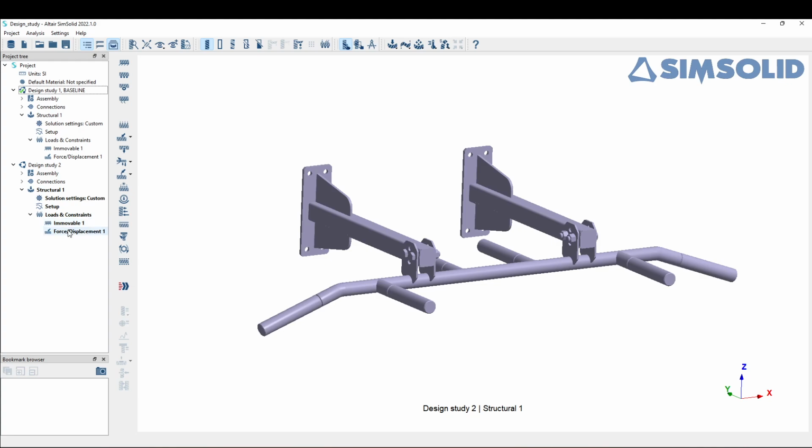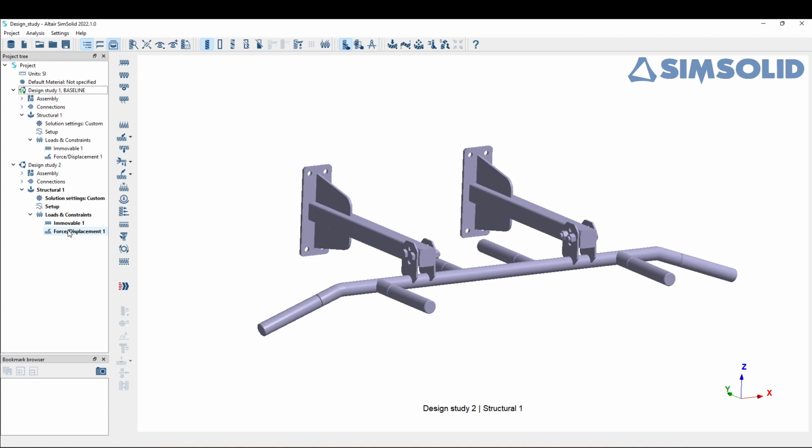So actually this model is already ready for analysis, and I personally think that this method of doing design iterations is a really good option for small to medium sized models, so maybe models with hundreds of parts but less than thousands of parts. But if I have a really large assembly, I would prefer to use another way of doing these design iterations.